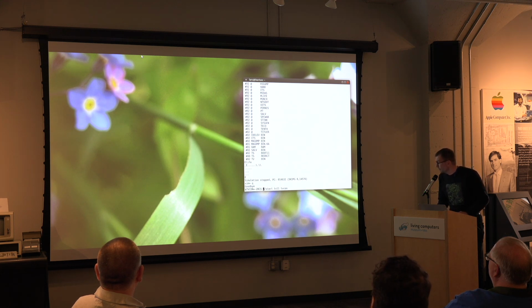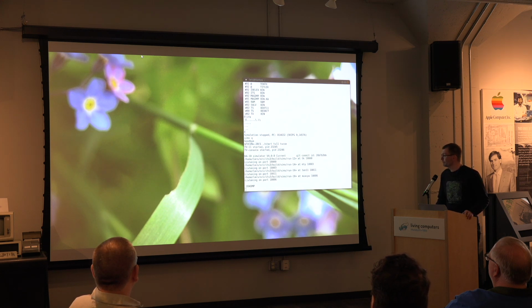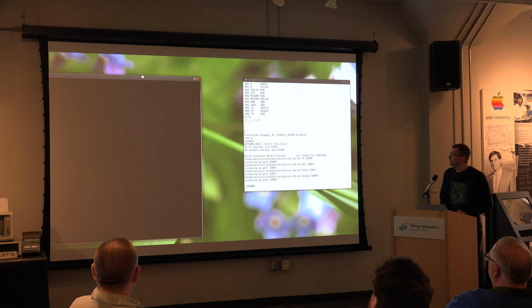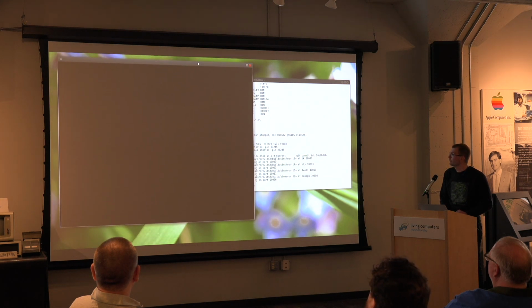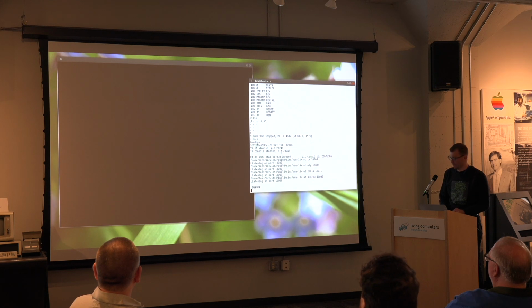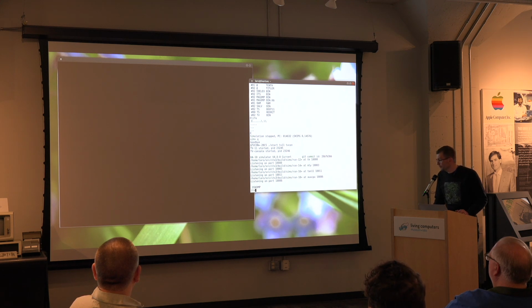Now I'll start a few other windows too. The black window is a simulation of the raster display system with the Knight TV display.